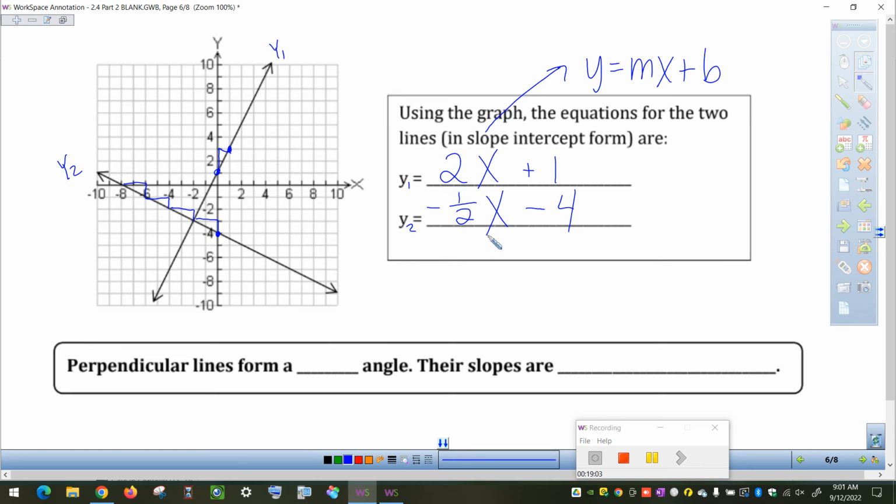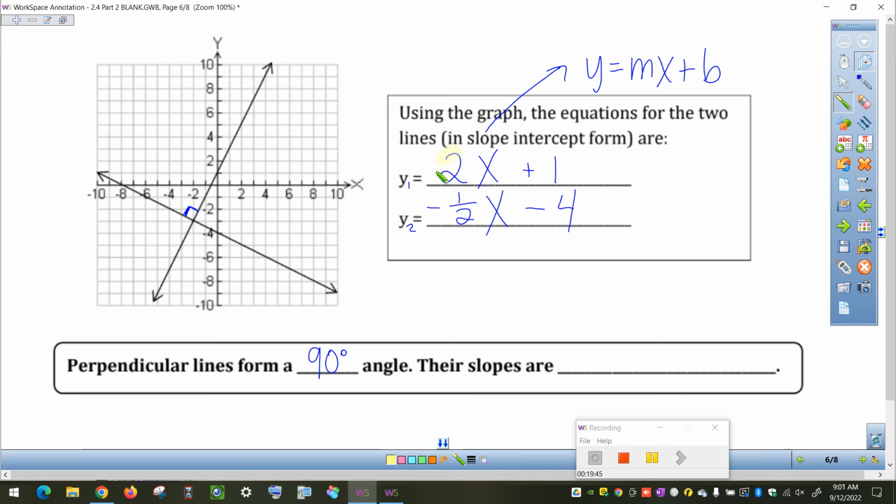All right, so a couple of things I want you to notice here. First of all, we can see the perpendicular lines absolutely do cross. There's something special that happens when they cross. They form a perfect 90-degree angle. It's a little bit harder to see with them being tilted, but if you were to think about tilting it this way so that it's like a horizontal line and a vertical line, 90 degrees, that's what perpendicular lines do.